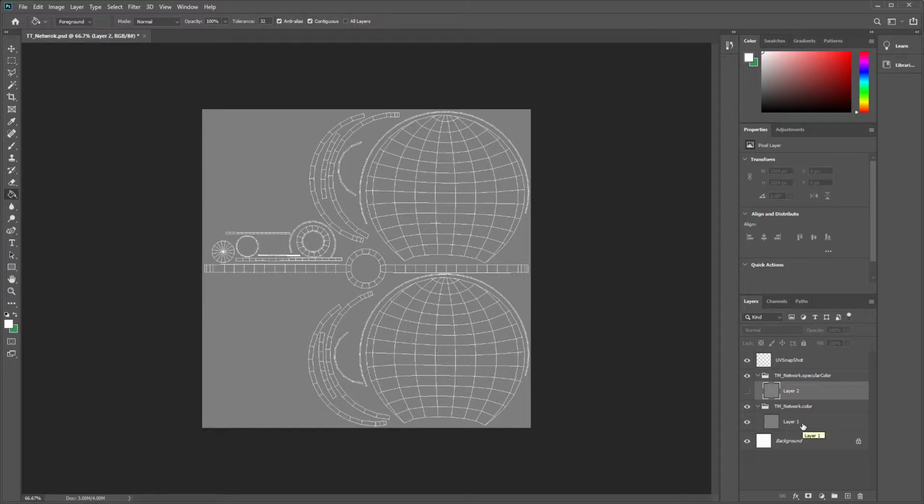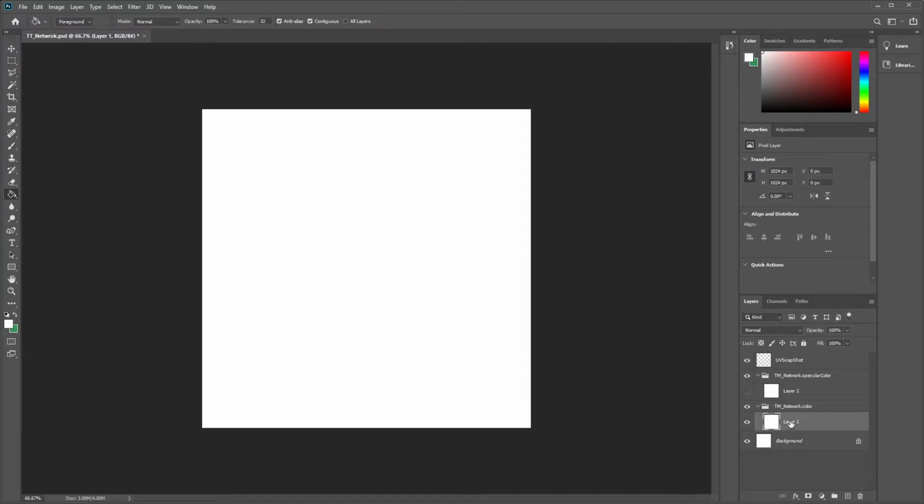I'm going to work with the color first. So for my specular, for now, I'm just going to say that everything is going to be shining light exactly the same way, so I'm going to be lighting it like that. I'm going to hide that layer, and I will create my network color now. Now this color itself is also going to be based on the white. The vast majority of the Pokeball is white, so I'm just going to call this the white. I'm going to make a new layer, and I'm going to put that layer on top.